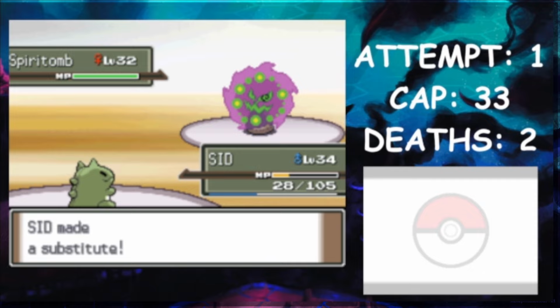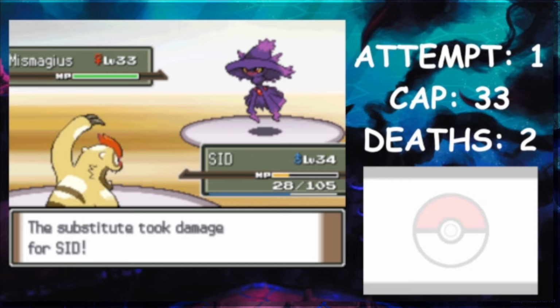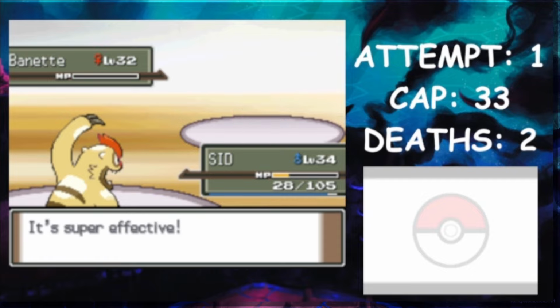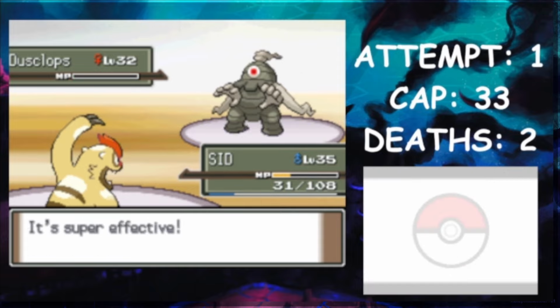Spiritomb after, also another one-shot to Shadow Claw, and I also get myself back under another sub against Spiritomb as well, as he actually can't hurt us. Our sub breaks once again against Miss Magius, but this is fine. Again, another one-shot to Shadow Claw. Bayonet's also another one-shot, so we go take this down, and now her final Pokemon, Dusclops, again one more Shadow Claw, take this down, and that's Fantina defeated for the 3rd gym badge of a run.